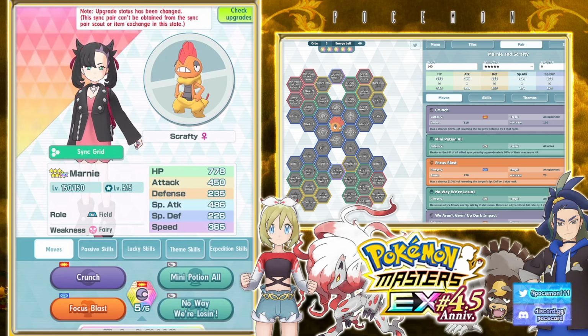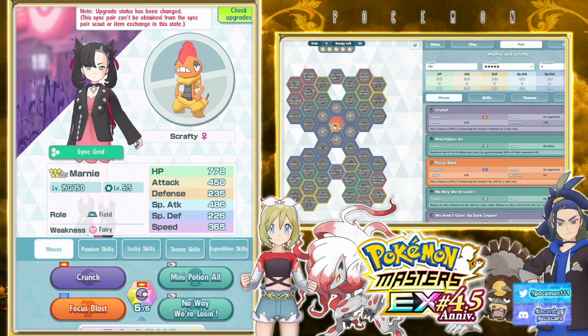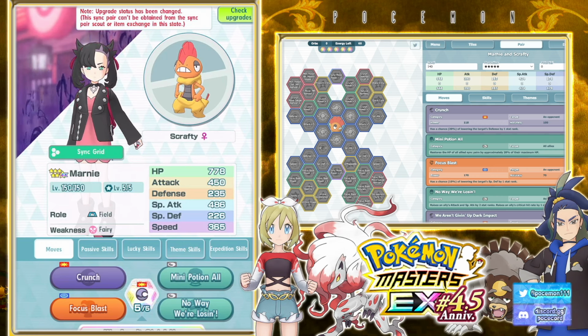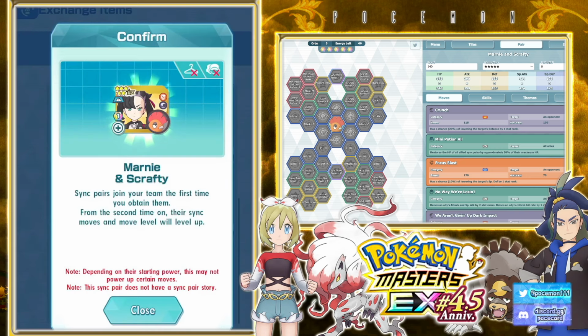Obviously, Focus Blast is not directly helped with the Dark Zone, although there's like Umbral Power, right? So it compensates a bit, right? As you can see in the base stats, the special attack stat is a bit higher than the physical attack stat, so this is a neat unit. This is a neat one.